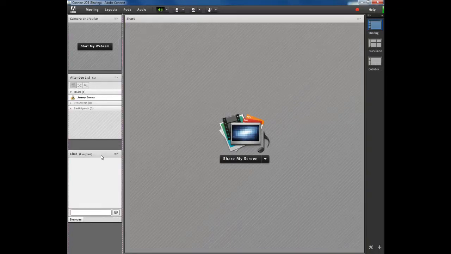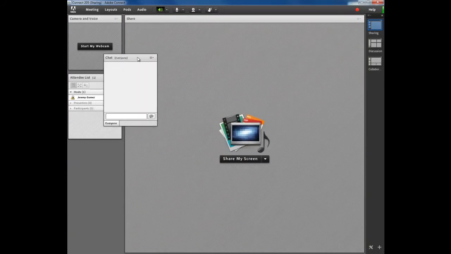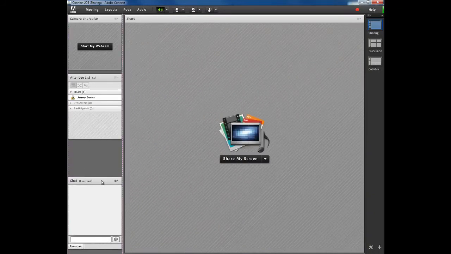Say you want your chat maybe to move down, so you just grab it in the gray area, and you can move it anywhere you want to, all right? So say you want it to move down to there, and see how those line grids kind of show up to help you manage where they go, and help you snap it into place.